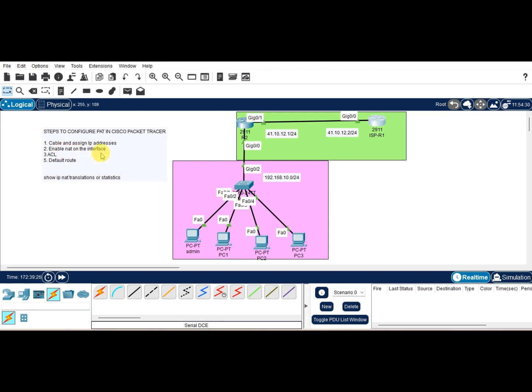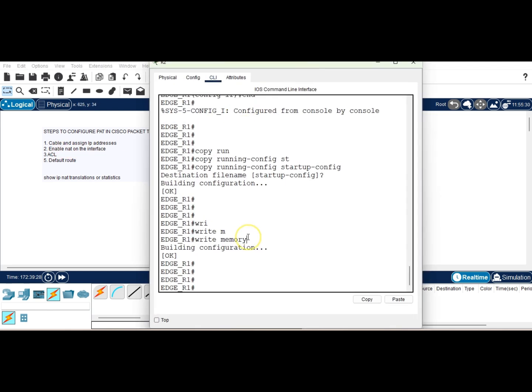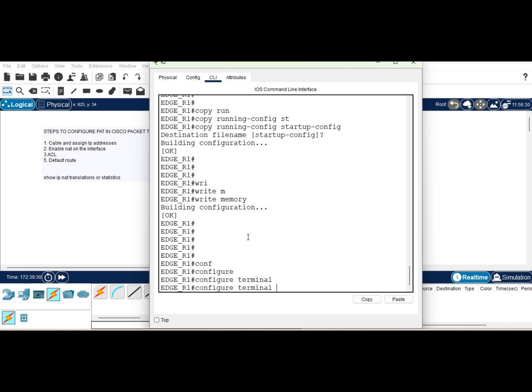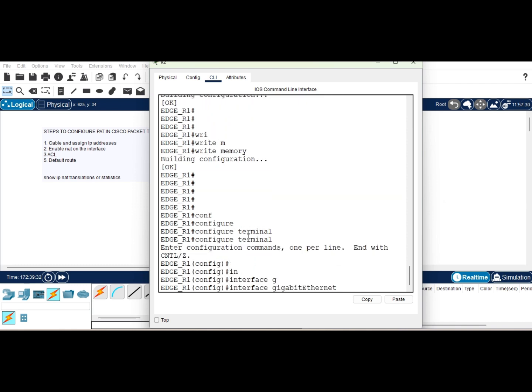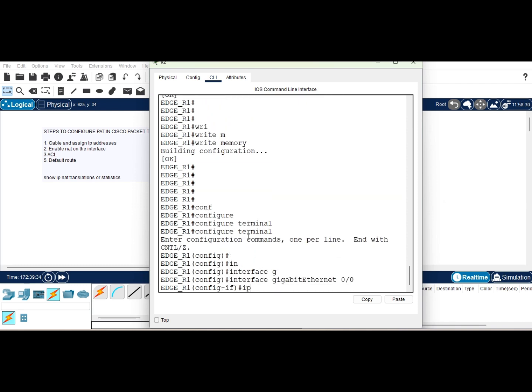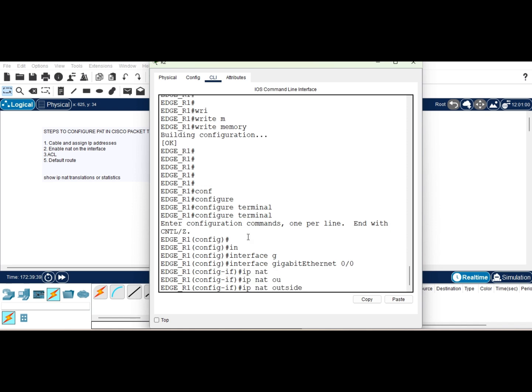Next, I move to enabling NAT on the interfaces. I start with the internal interface. To enable NAT, we use ip nat, then we specify whether it is facing inside or outside. This interface is facing our LAN network, so that is the inside.